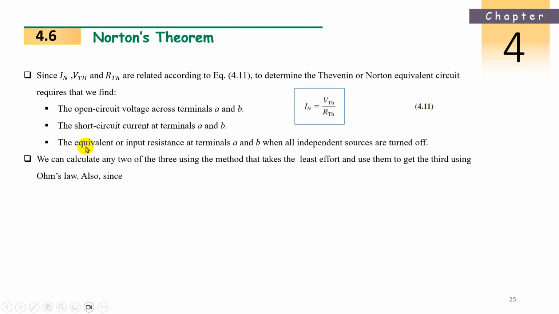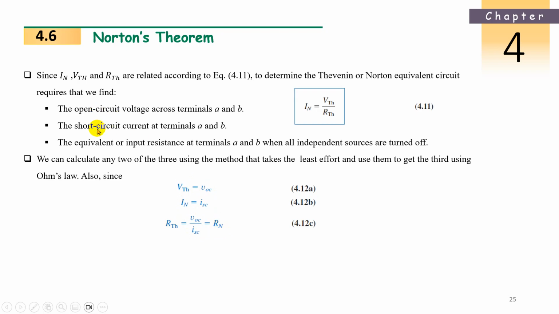That is, in these three methods, any one you can use, and the third one is the best one for finding the resistance. Now we can write the three equations. What is V Thevenin? It is VOC by using the first method, that is open circuit. Next, In by short circuiting the A and B terminals, we will get the In, that is ISC, and VOC is V Thevenin. Now we know the third, we don't want to do the third one, the equivalent input resistance. You want to skip this one, you can directly find R Thevenin by V Thevenin divided by In, that is also known as VOC by ISC. So directly you will get the R Thevenin or Rn, both are equal.